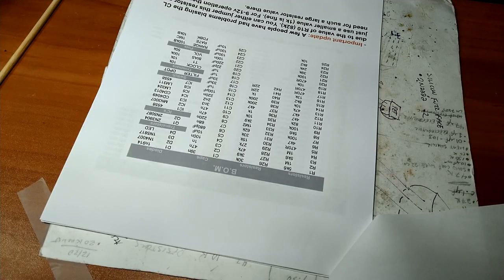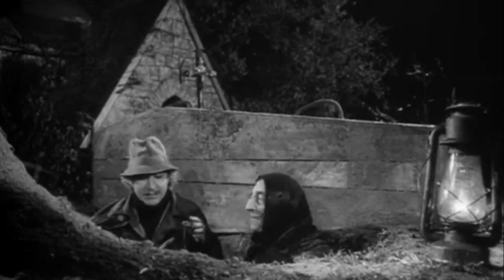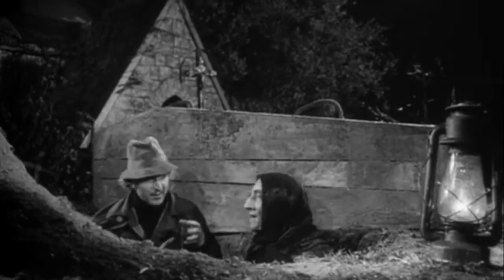I haven't made a pedal in a dog's age, so I had to dig it all up. Sorry if there's any background noise. It's raining again. What a filthy job. Could be worse. How? Could be raining. We're going through monsoon season here in the greater New England area.